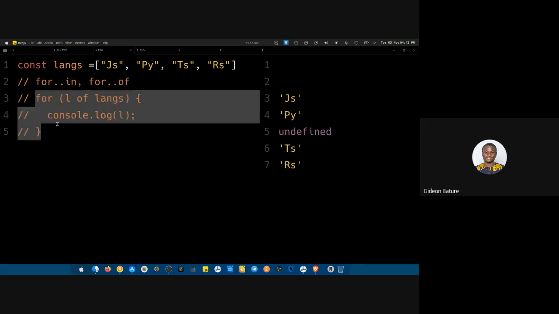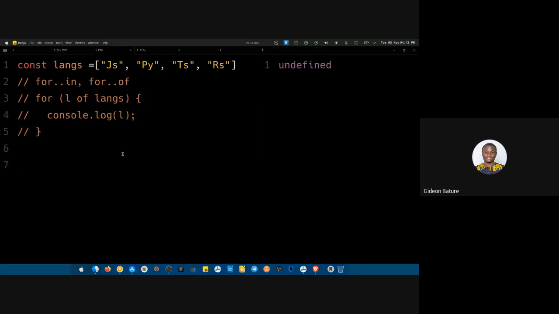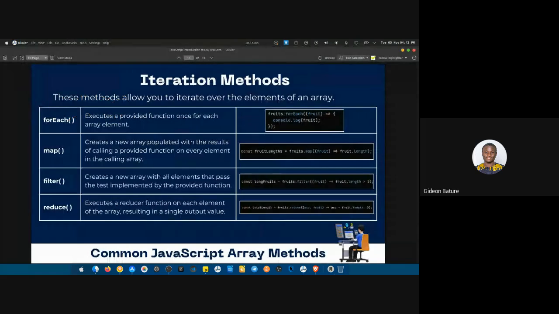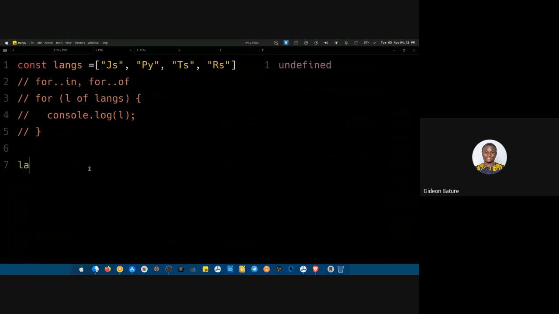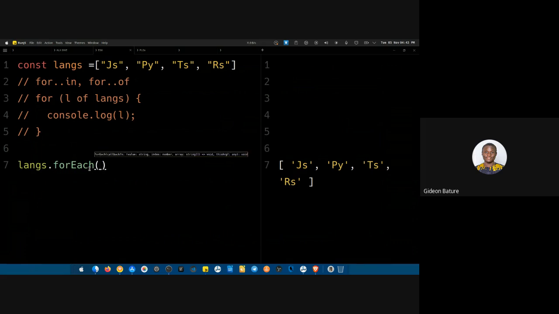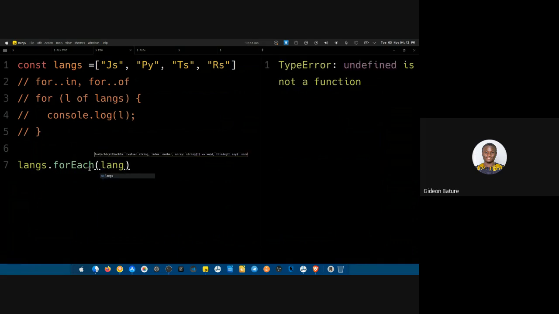So how do we use forEach? It's easy. You call it on the array. We have length, that's our array itself, dot forEach. Now inside, you can use any name apart from the name of your array.